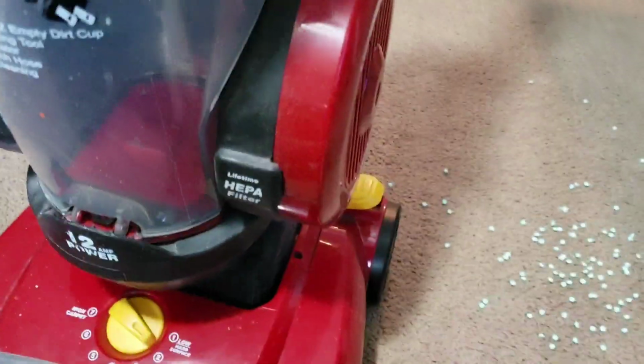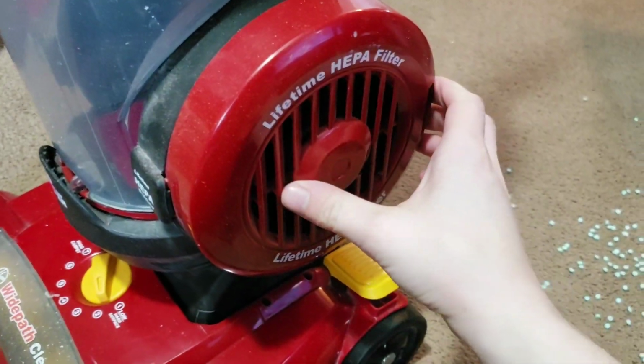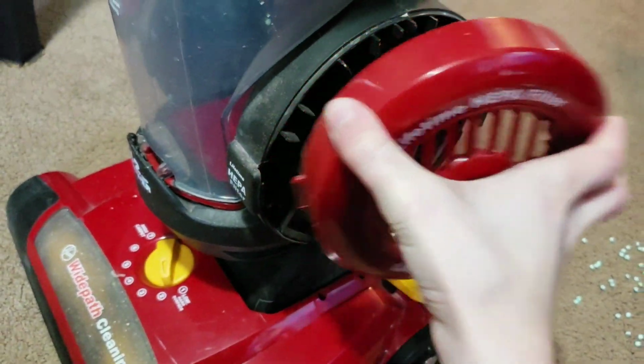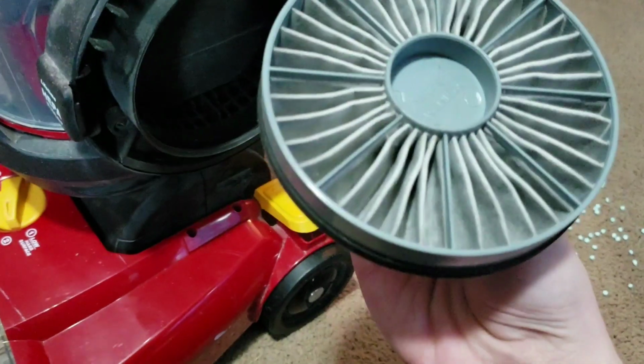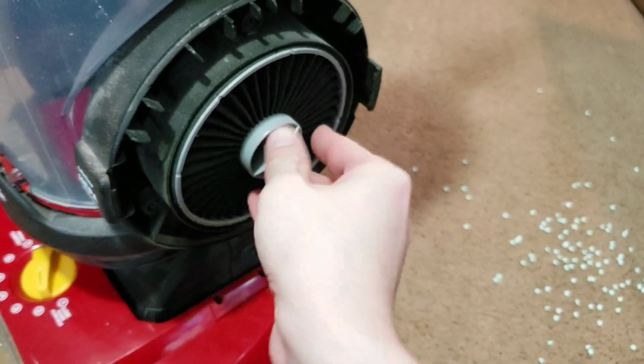Obviously, it has all the major attachments, you know, the upholstery tool, crevice tool, and the turbo brush. We have the lifetime HEPA filter, which, as we know, is not exactly lifetime. Very similar to a Dyson one, but this one's in good shape. Nothing really wrong with that.